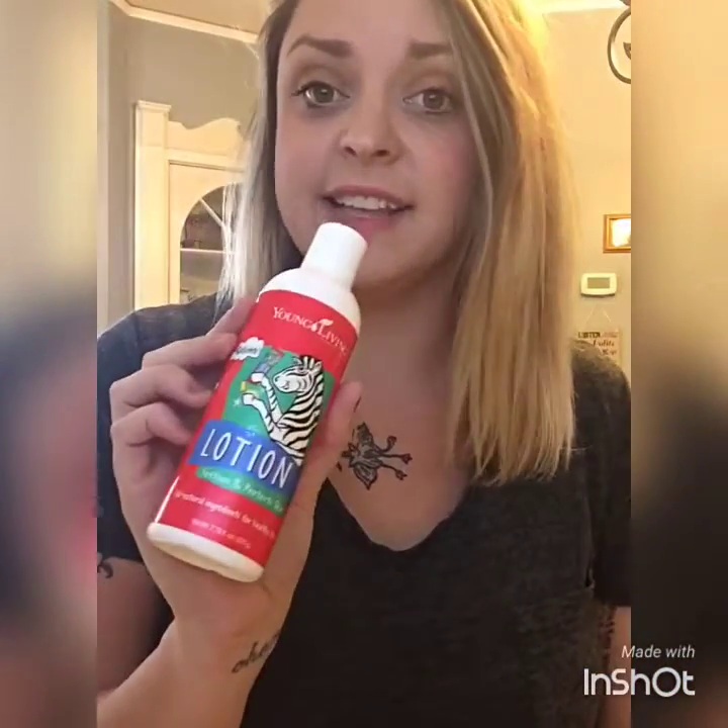Here's my bag, and a reminder that all these products I got are free, just because I have purchased with Young Living and earned points with Essential Rewards. First, I got the kids lotion — it's my first time trying it and I'm really excited. I've heard that it smells amazing and is really moisturizing, so I'm excited to add that to our daily lives.